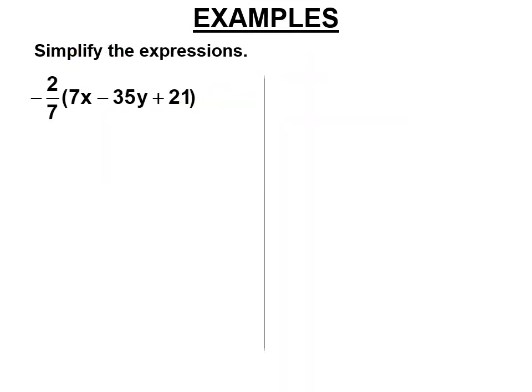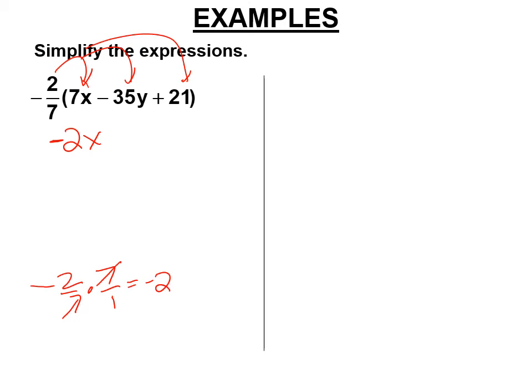All right, we're going to distribute a -2/7 here. So negative 2/7, you know, go to the side and cancel. I know some of you are going to do it in your head, but you can just go to the side and cancel there. That's negative 2x. Negative 2/7 times negative 35. 7 cancels, so it gets 1. That becomes a 5. Negative 2 times negative 5. This is going to be plus 10y. Two negatives make a positive.